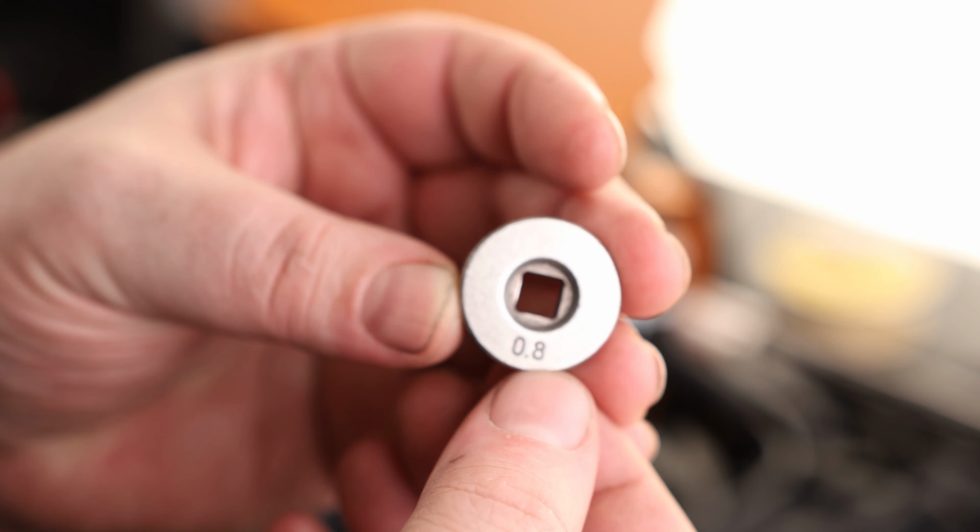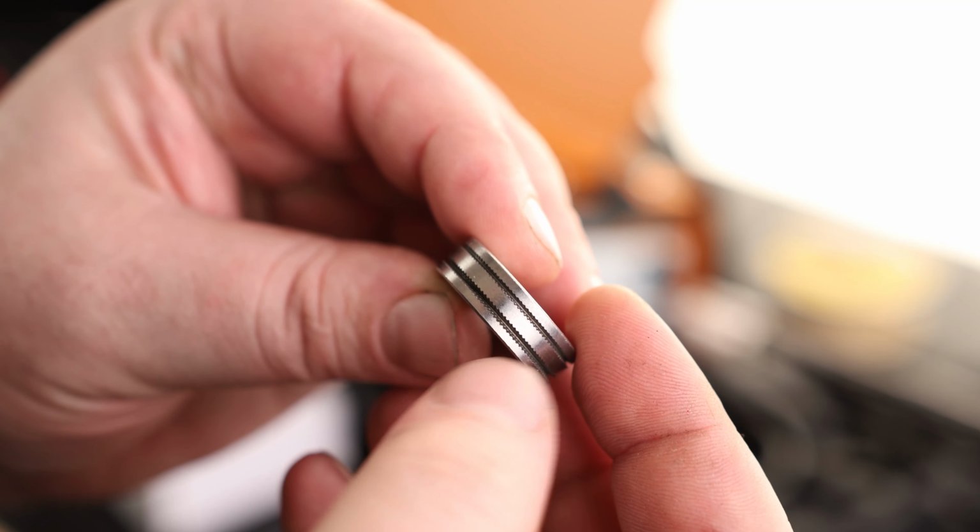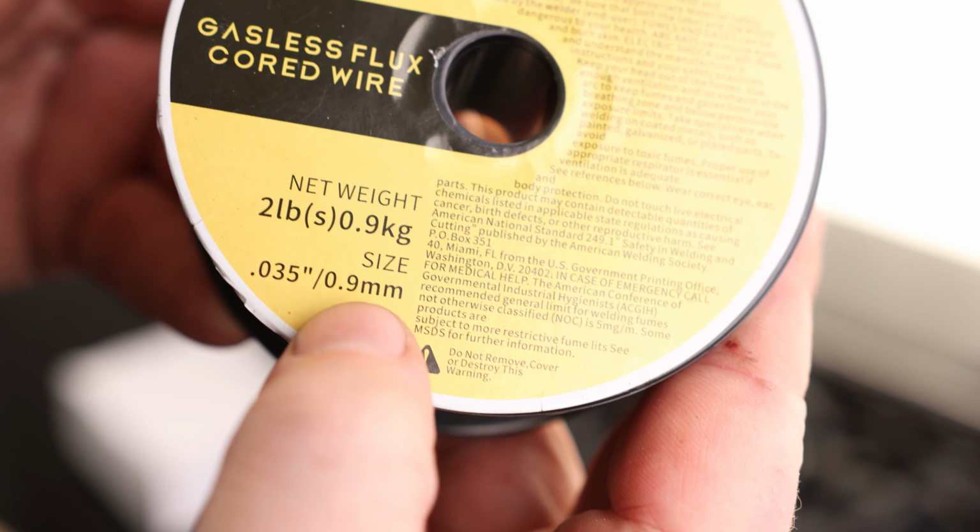So this is the wire feeding wheel. This is a 0.8 on one side and a 1.0 on the other. So you can see there's a slightly different size gap there to grab that wire. Now that's a little weird because this wire that it came with is a 0.9. So this actually isn't designed for this machine.